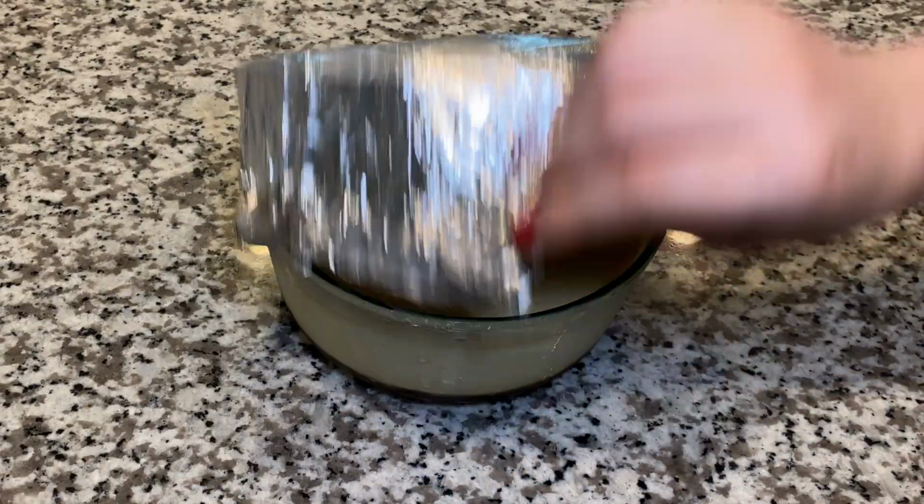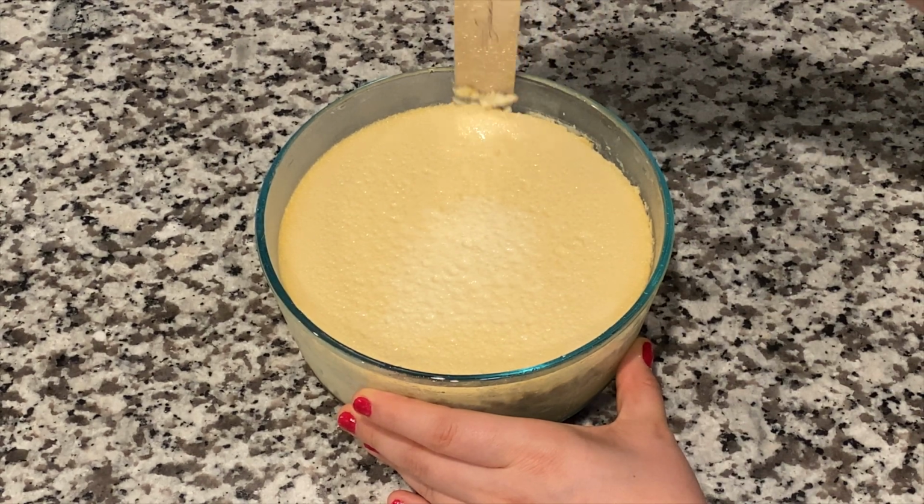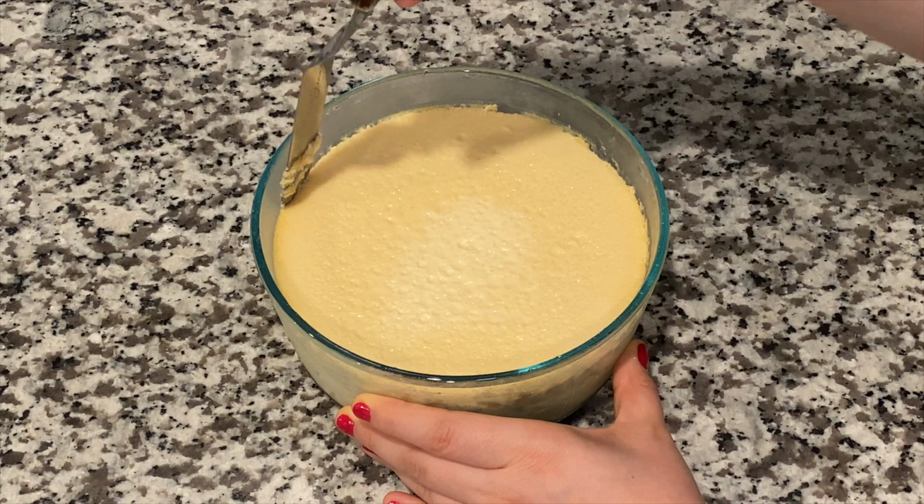After the flan has been setting in the fridge overnight, remove the foil and use an offset spatula or a knife and slowly glide it around the flan so that it will help come out easier.